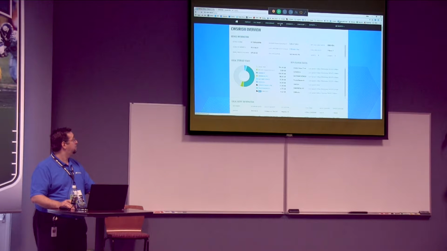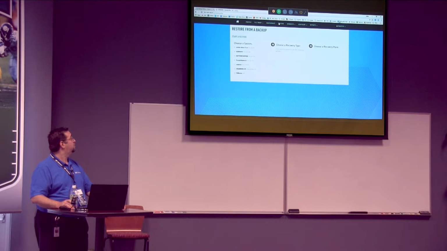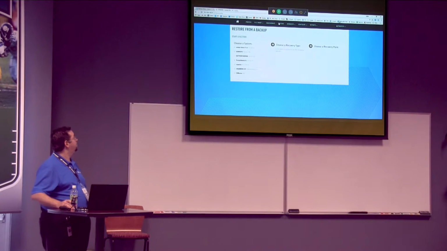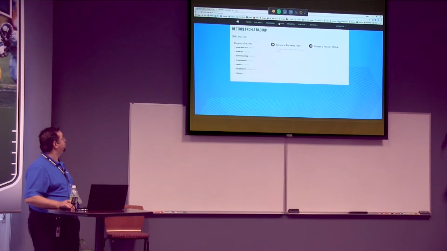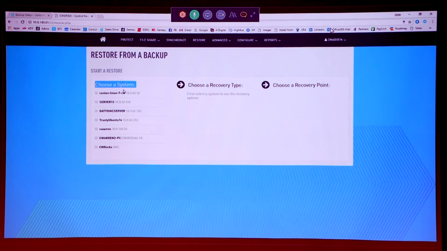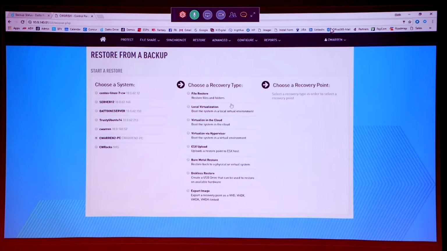So let's jump into the Restore tab, right up here across the top of my menu bar. This is definitely what gets folks the most excited about the data products from a business continuity perspective. Not only the ease of use, it's a really simple UI. There are just 3 columns here. The first column, choose a system. These are all the different servers and workstations and virtual machines that I'm backing up to that data device. Second column, choose a recovery. These are all the types of restoration I can do for that particular environment that I've been backing up.